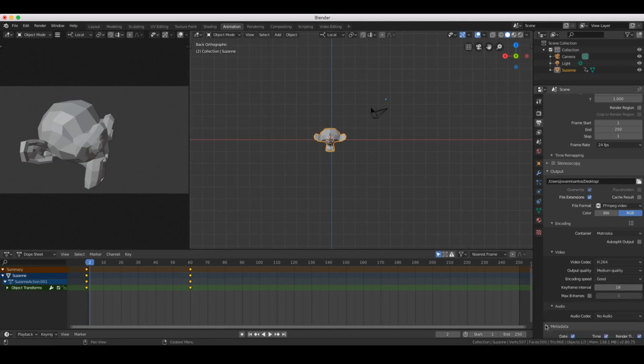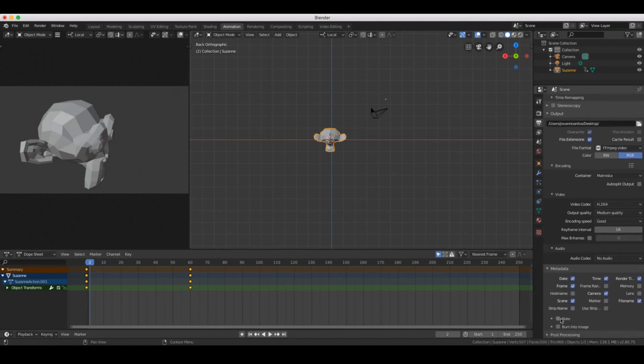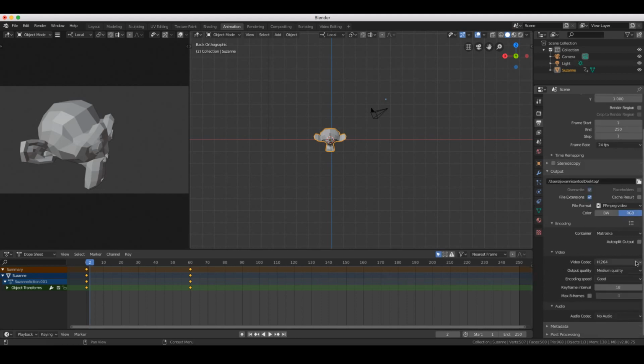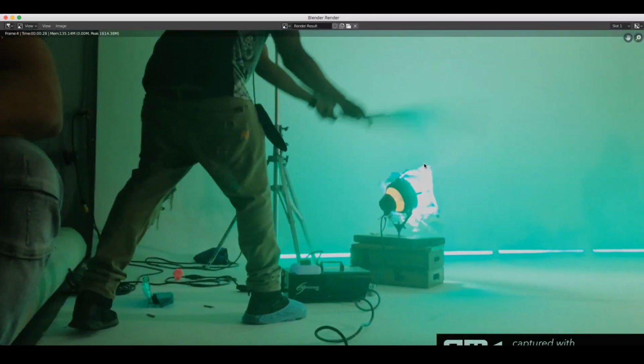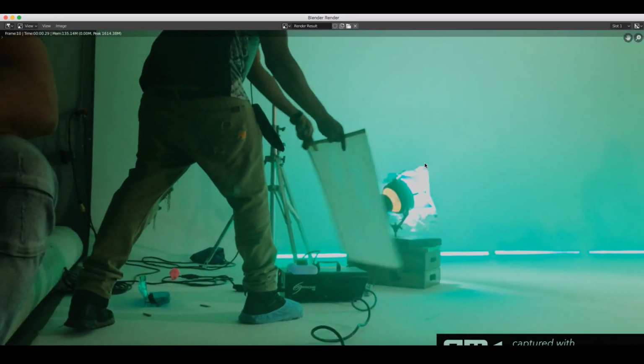Let's see. In the metadata, we don't have to press any of these. We don't have to click any of these things. Just make sure that H.264 is selected. Or MPEG-4, I believe, is fine too. So let's try it again. Let's choose MPEG, let's just choose the H.264 codec, is the best thing you can do. And then do it again. And let's see, scroll out.